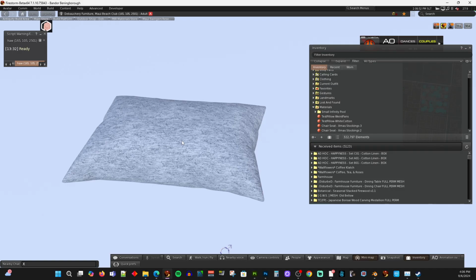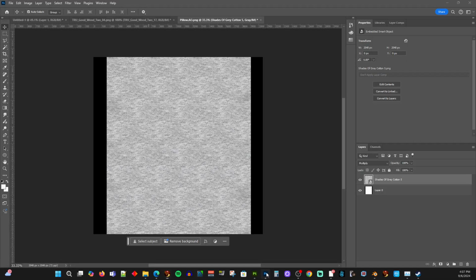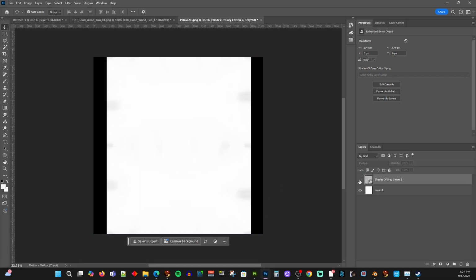You can do it in Gimp too, but I have to use that external tool to do all that. And each texture that I would create, I would have to do the same thing. I would go back to Photoshop. I would put another texture in, set it to multiply, export. Get another texture, drag it in, set it to multiply, export.